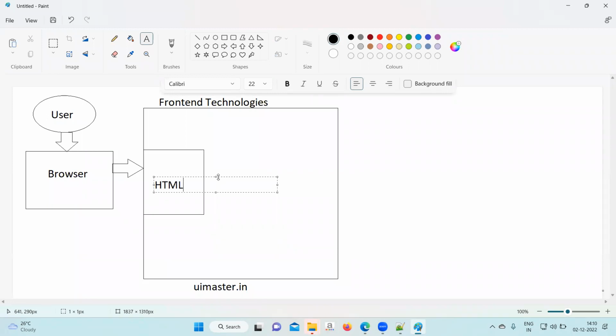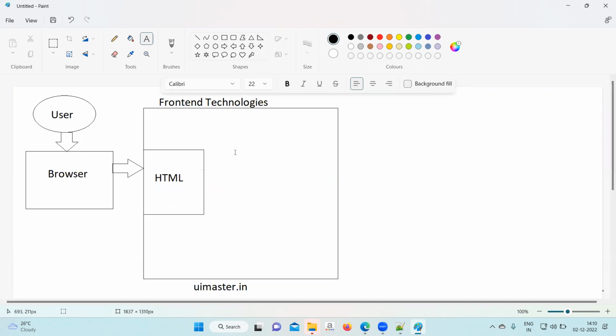HTML is a language that was designed in such a way that it will deal with the browser, in terms of giving some output to the user, or taking some kind of input from the user. When you open Facebook, what do you do? You do some input, output. When you open Flipkart, what do you do? Some input, output. When you go to Gmail, what do you do? Input and output. So here the question is, which language is going to take the input from the user, and which language is going to display the output to the user? At that point, one technology was designed, that is your HTML.